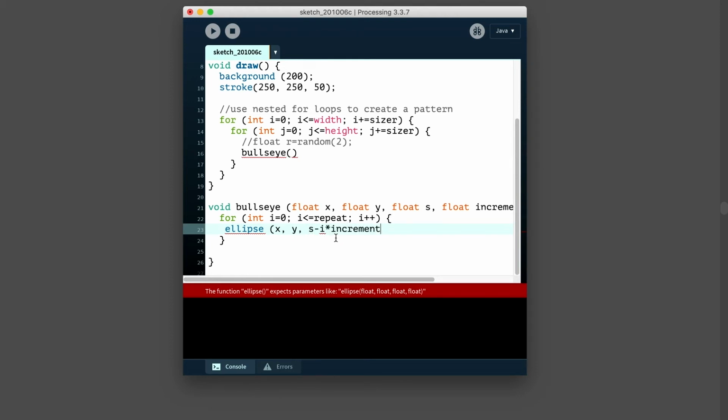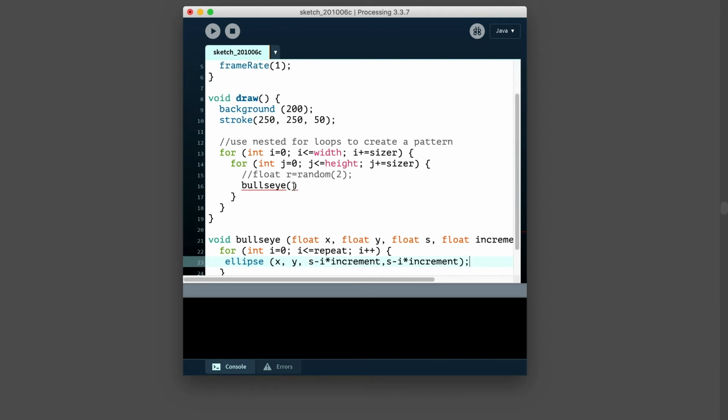So that means that the first time it goes through, it's the full value of s, and then the next time it does 1, it subtracts 1 unit of the increment, and then the second time it does 2, or I should say the third time, because this is going through and going 0, 1, 2, 3, up to the number of repeats that I'm going to do. Increment, and let's do this just for right now. Circle is just the same amount. And we're going to tweak this. I just want to simplify this. That's kind of what I'm thinking.